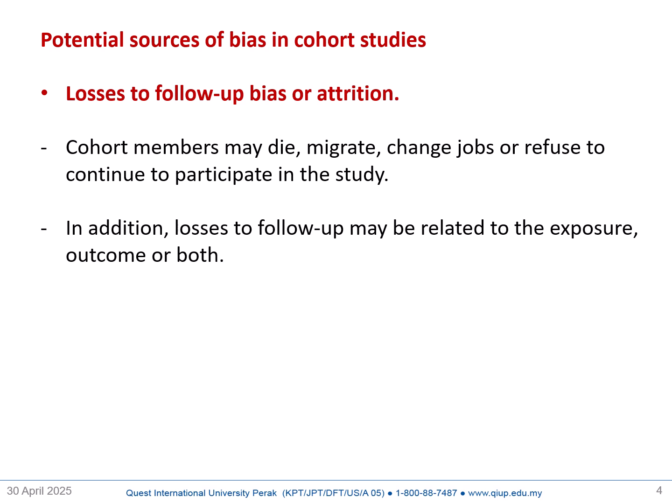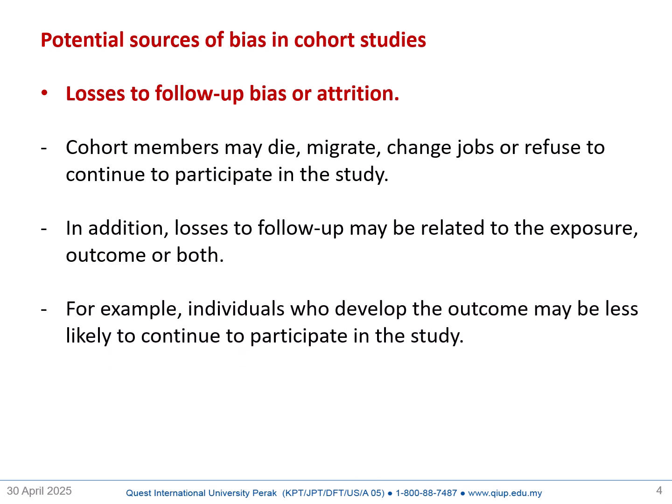They may get some symptoms because of exposure to cigarette smoke, so they may stop the exposure. They may develop some outcome or disease, then they stop exposure there. Okay, then they move away from the research. Okay, they refuse to participate in the research. For example, individuals who develop the outcome may be less likely to continue to participate in this study.